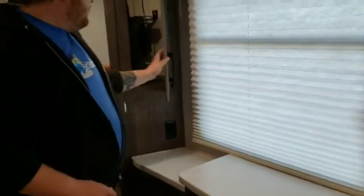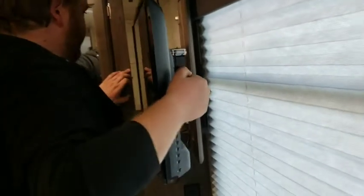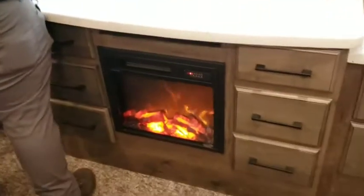Here in the bedroom, your TV is going to be right behind this door. Open it up, there's a little lever right here — pull straight out. That's how your TV comes out. It tilts too; it's a little stiff because it's new. You want it kind of rigid anyway because you don't want it bouncing around or sliding forward and backward when the camper's traveling.